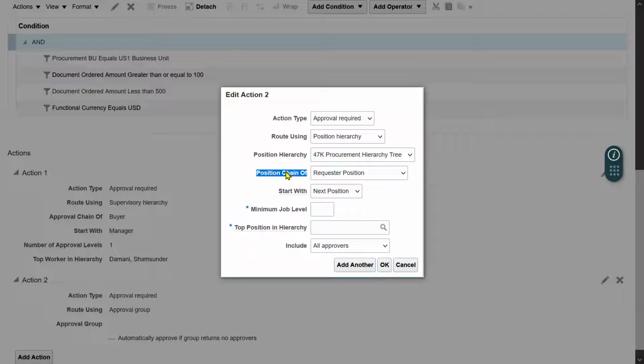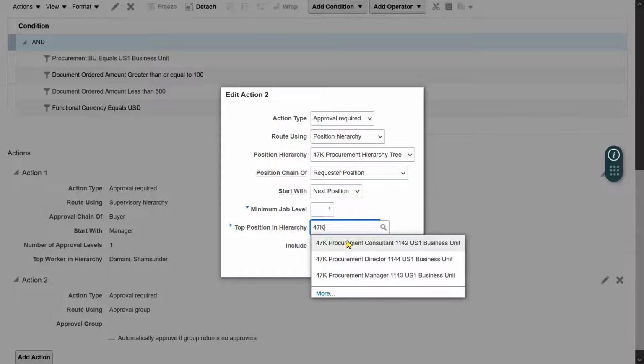Okay, I'm going to select either Rajesh or Manish as a requester of the PO. And how many levels? 1 level. The approval should go to the next position and 1 level approval. That's it. What is the top position in the hierarchy? Director. Okay, select the top position here.